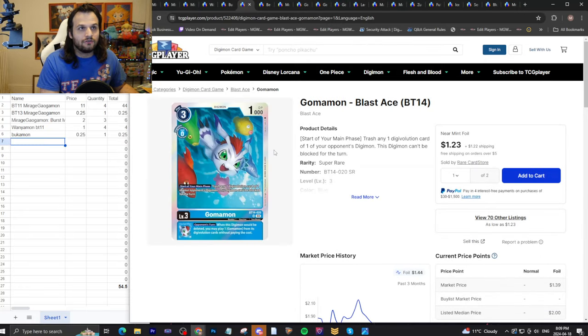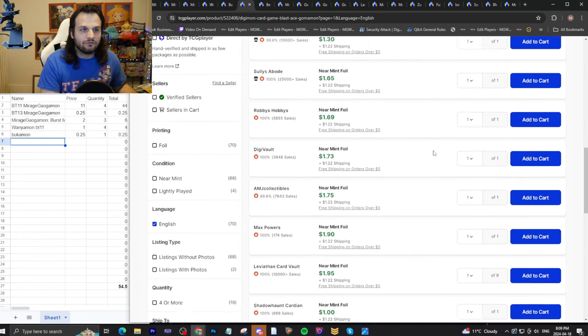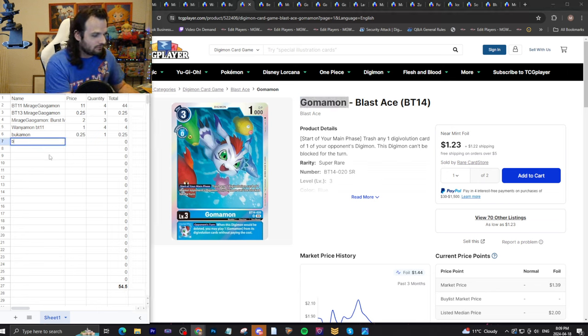So now we go on to rookies. We're going to the rookies here. Gomamon from BT14 is a card that people play sometimes as a playset. So we'll call it a playset. And you can see the prices here over shipping, kind of just over $2. We will call BT14 Gomamon a $2 card that maybe you want to buy four copies of just to have them. I think that's reasonable. It's not too bad. Start main phase trashes something and then this Digimon can't be blocked.